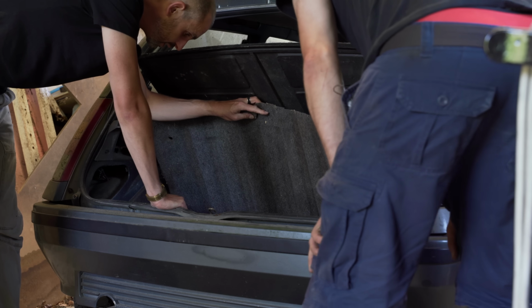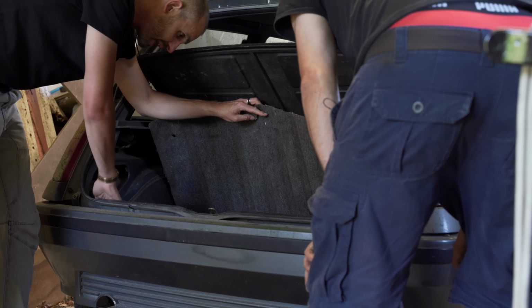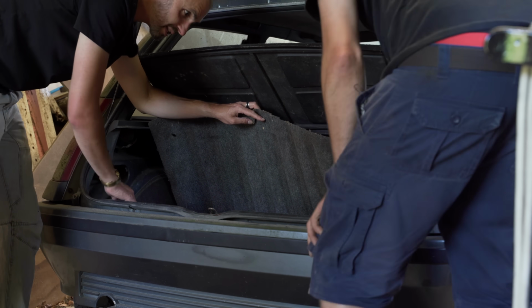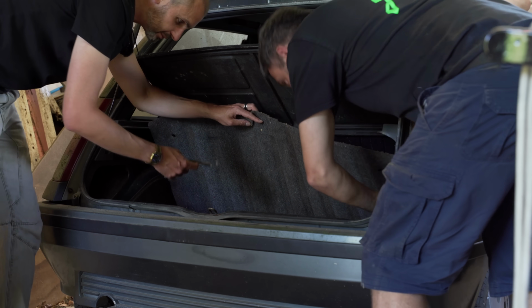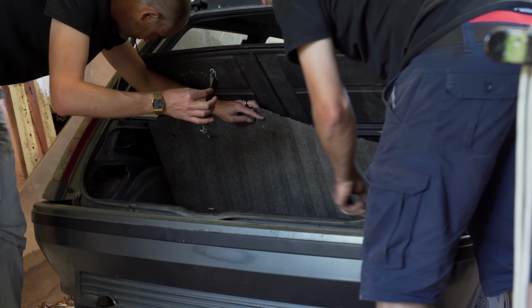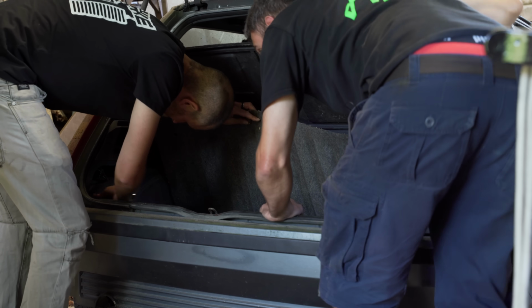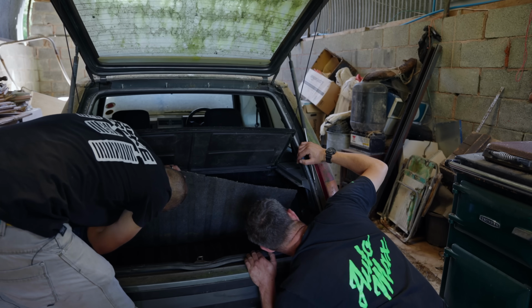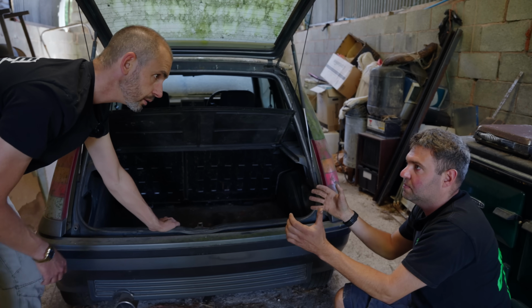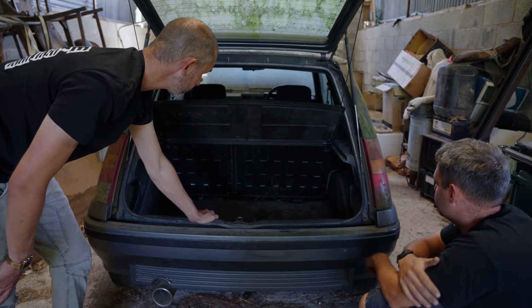Just looking under here to see the condition of the rear valance, and you always look out for stuff like accident damage because let's face it, a lot of them. There's normally a jack in here somewhere. There's the bracket for, I think, a jack. Is it in there? No, that'll be the rear lights with a light cluster. Unless they put it in a box in the spare wheel. That was sometimes done, wasn't it? Could be. But it could be around here.